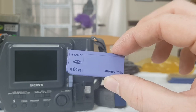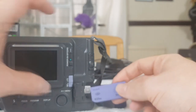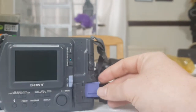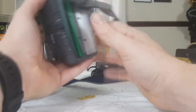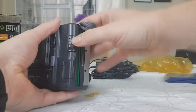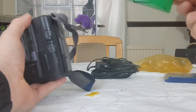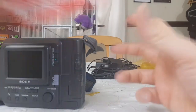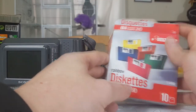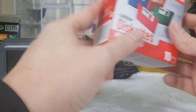Oh, I'm so glad that we don't use these memory sticks anymore. And it's got your lock button on it, but that just slips in there as such. And the disk eject, you just kind of pull it and, boop. You corrupt the discs if you eject them whilst it's writing, so don't do that. But yeah, I knew we'd find a use for these floppy discs that I found in that charity shop that appeared on that one YouTube video I did, and I have. I'm really pleased about that.